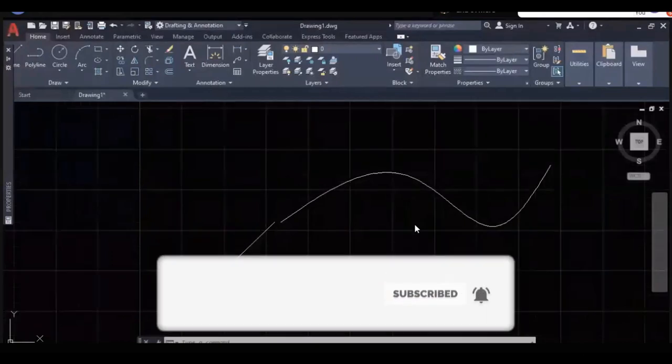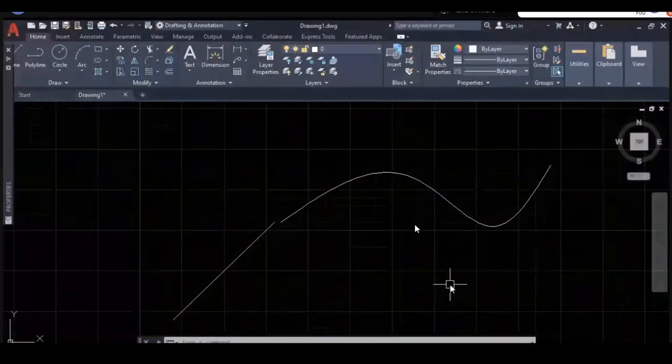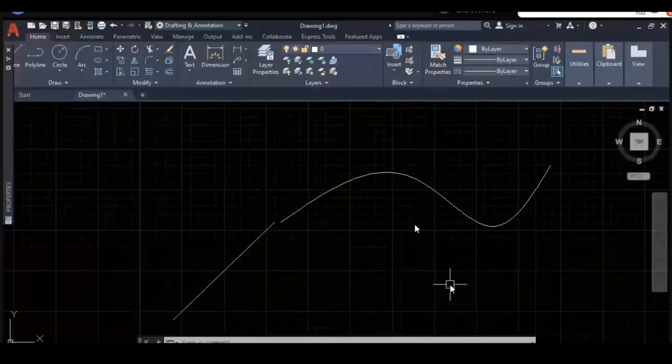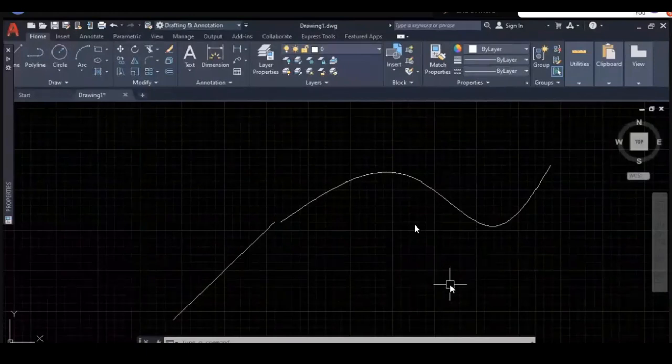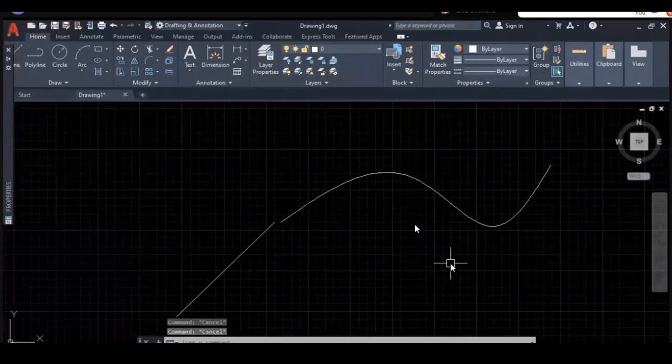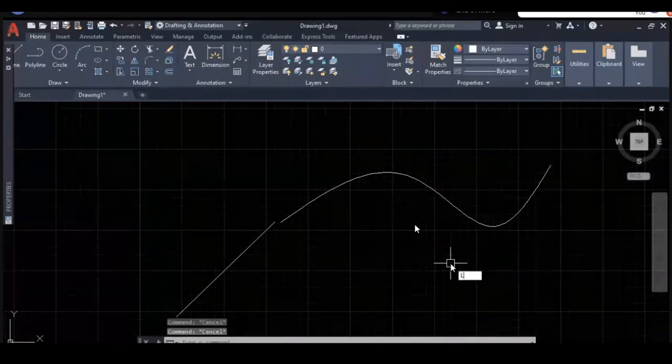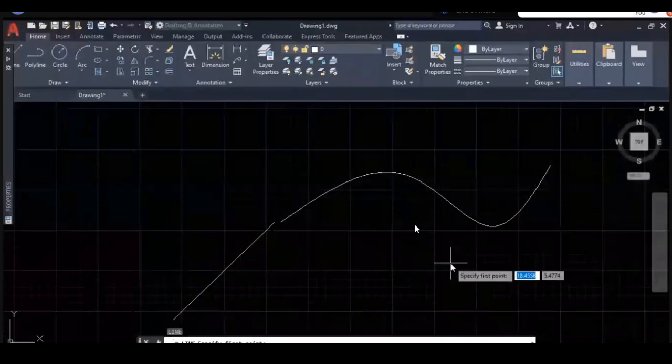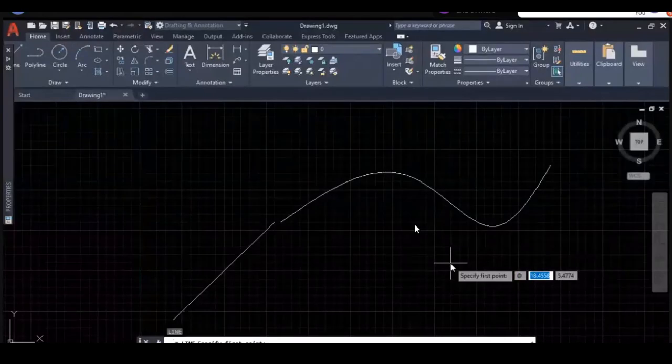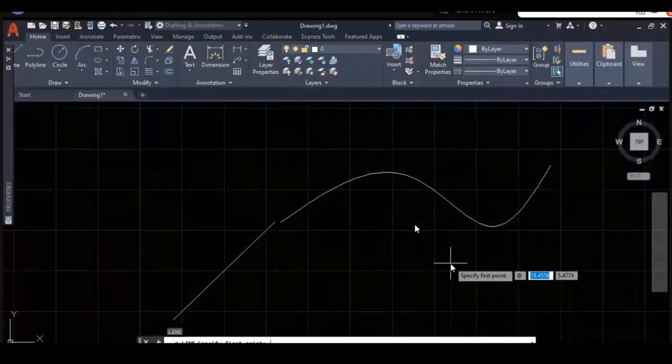Every time we can't remember X, Y, Z, what people did is they invented a relative Cartesian coordinate system, which is so simple. Whenever you type @ in AutoCAD, for suppose I'm going to create a line, you can type @. Once you specify the @, whatever the previous point we used, that will become a reference point. 2, 2, unspecified.